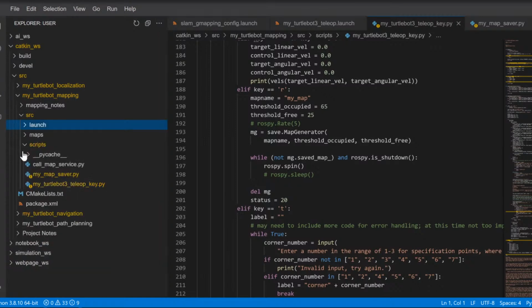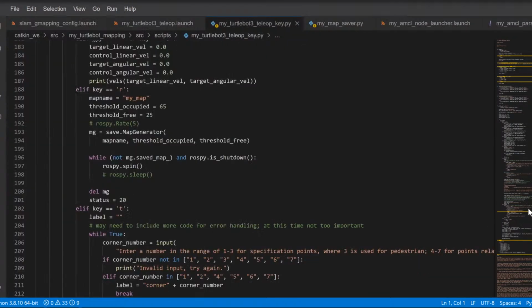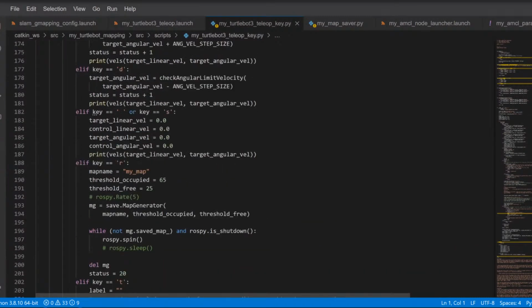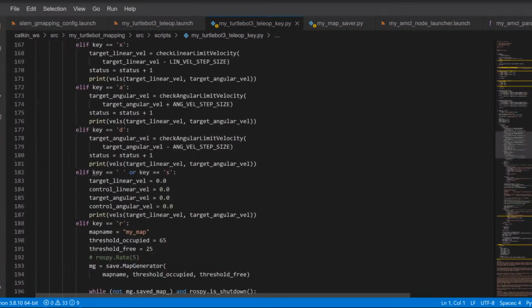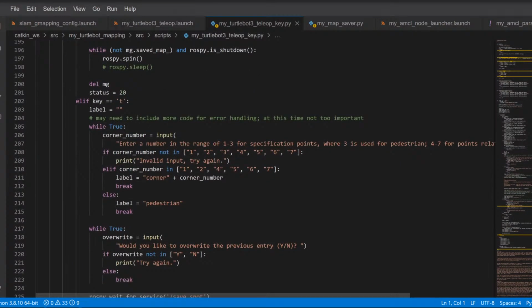And you can see here is the map folder. I don't really have a whole lot of time, but it was really straightforward to do a basic, simple map saver. ROS has a map saver in it, and I just modified that a little bit to integrate it with the Turtlebot package.